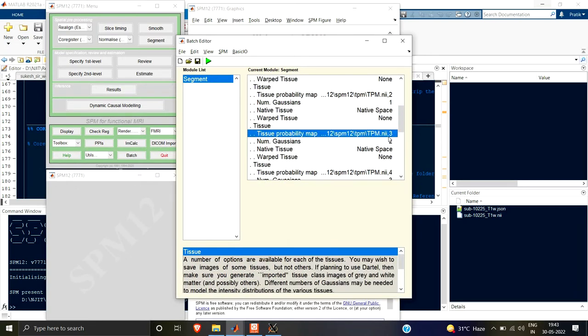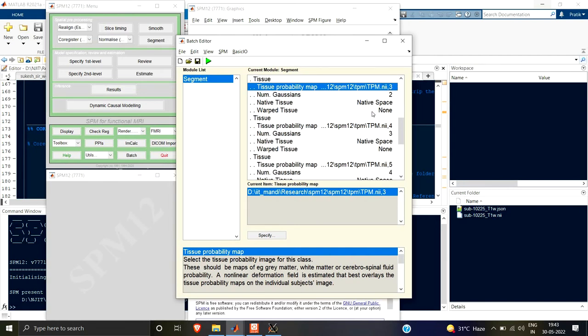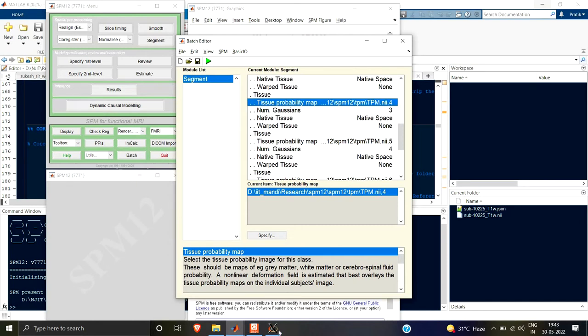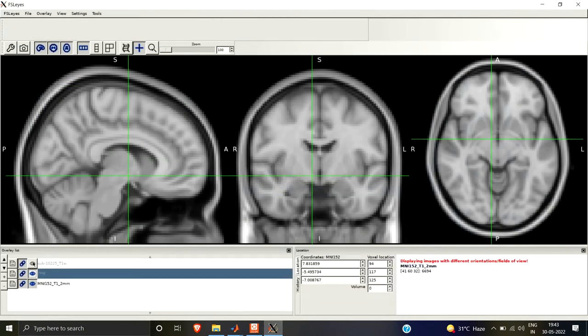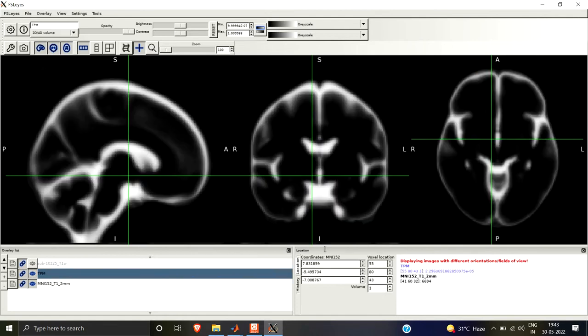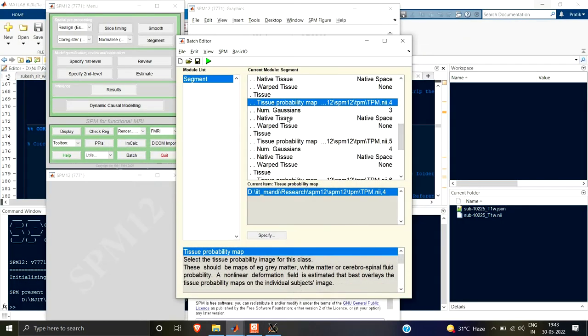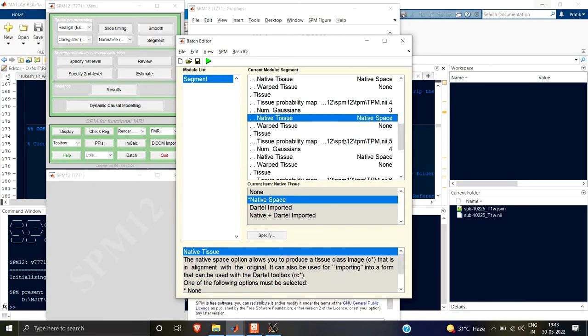The third is for CSF. Okay, so similarly, we want the native space of CSF. Now, the fourth is something that we don't require. If you remember, the fourth is the skull. Now, we don't require the skull, right? I mean, we just want the non-neuronal voxels, that is the white matter and CSF, right? So we don't need the skull. Hence, for the skull, we can say none. Okay, so we don't want the skull.